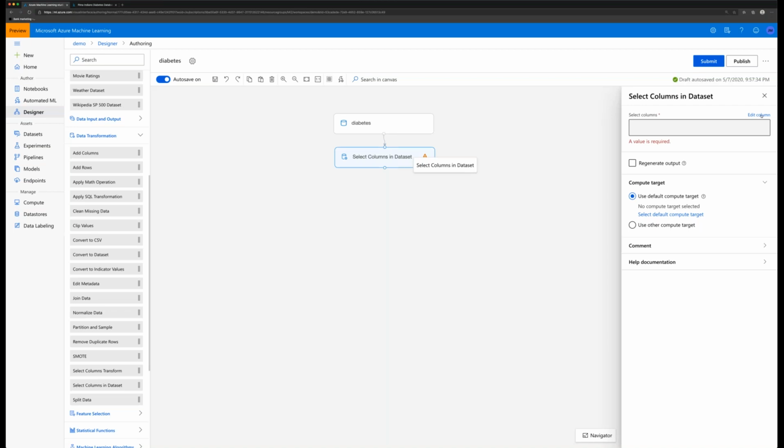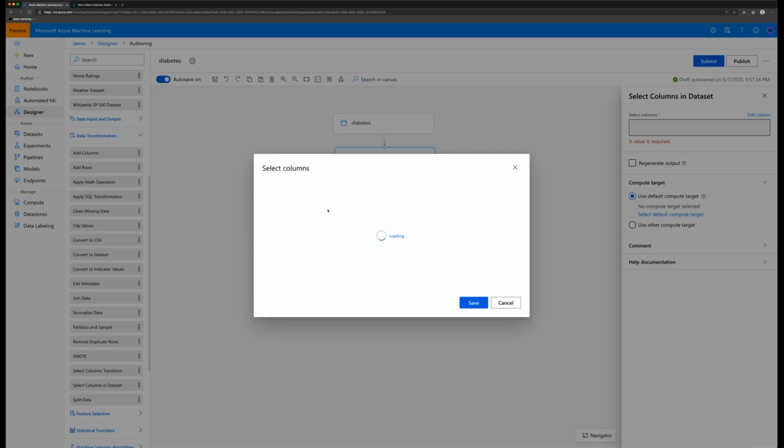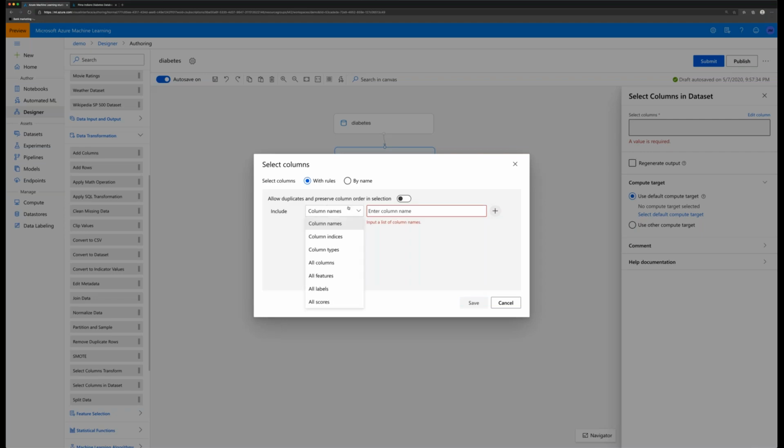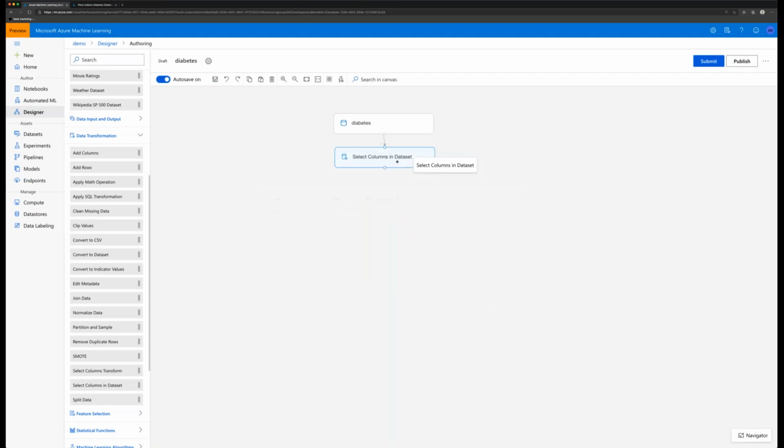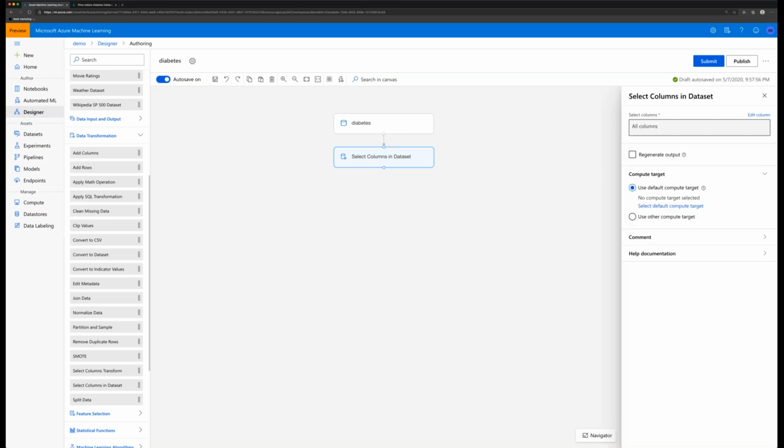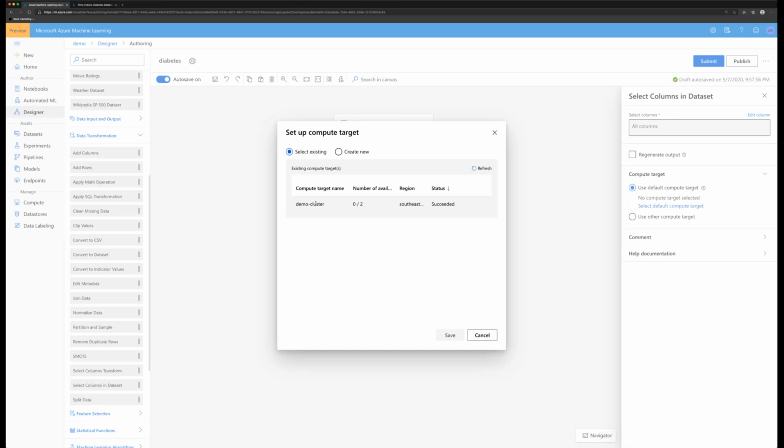So this gives me a nice opportunity to either include all the columns or to exclude. So now I can actually say, with rules, all columns. So later on, if I really want to do anything, I can come back and filter on the data. So select columns in the data set. Now this can be run in a completely different cluster environment. So here I have registered a compute environment.